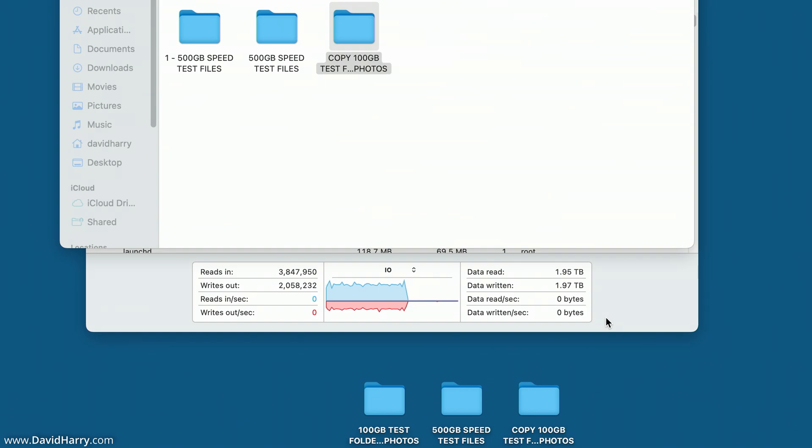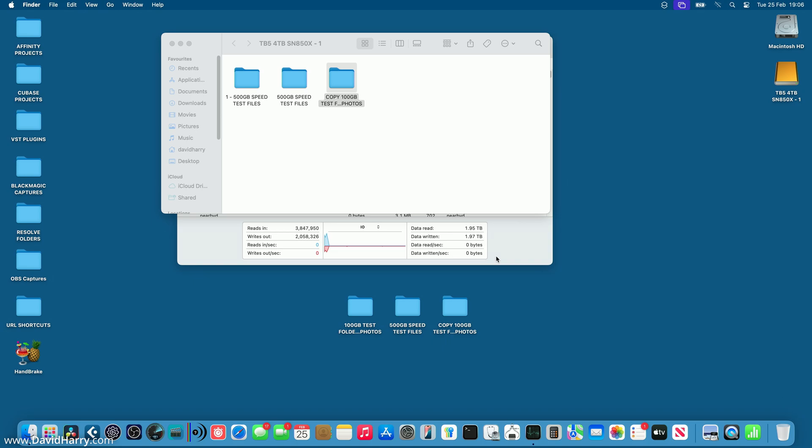We do appreciate there are certain limitations within SSDs. However, the Western Digital SSD in my external drive — if you were to put that into a Windows PC — would beat the Mac's internal SSD hands down: better SLC cache, better read and write. It's just a much better SSD than what's inside the Macs. And although Western Digitals are quite expensive, they are a fraction of the price of what the Mac's internal storage costs. We're being charged all this money and we should be getting the absolute best SSD in the world, and we quite clearly aren't.